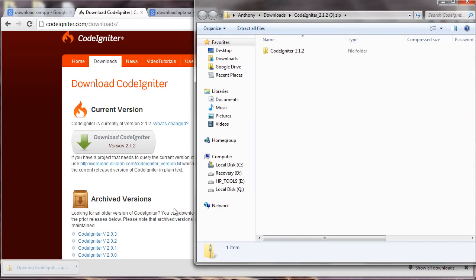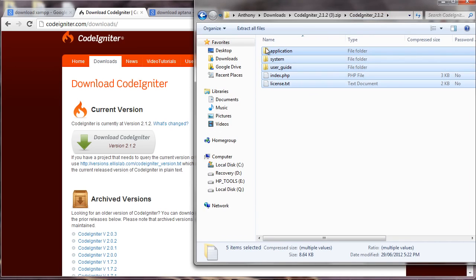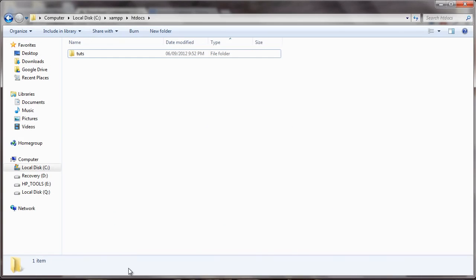And I'll double click here and I'll double click that. And once I'm inside the zip here, I'm going to push Control A and then Control C to copy all of those. I'm going to close this, and then I'm going to go into, so I've already got XAMPP installed. If you don't have it installed yet, install it. And once you do, you can go into wherever you installed it. You'll see a folder called XAMPP and then htdocs. And htdocs, this is the root folder of our server where our web pages are being served up.